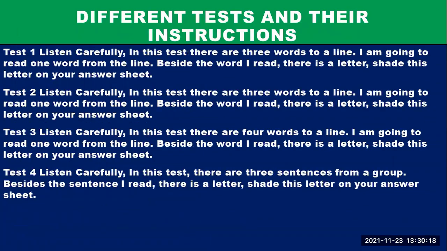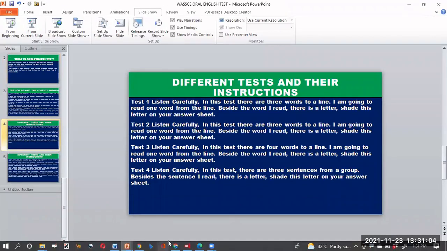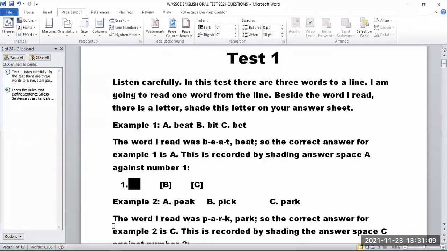Now, different tests have their different instructions, and you have to pay attention to the instructions before you get into answering the questions. We are going to take these various tests one by one, and pay attention to each test and make sure we learn the procedures, the techniques, the tricks, so that it will become very easy when you go in for this exam. All right. So having said this, let's now go to test one. In today's video, we are going to cover test one and make sure we learn all that we need to learn about answering questions correctly in test one.